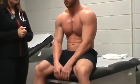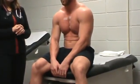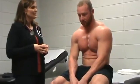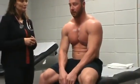Now we want to check some of your cerebellar and your sensory functions. There are actually 5 different tests that we check to make sure that your cerebellar functions are intact. 3 of them are general. One of them was assessing your gait, which I saw you do when you came in. You walked straight, no limping. You didn't act like you were having any kind of difficulty or pain with that. We've already done the Romberg test. That assessed your equilibrium and your balance, so that's the second one. So I have one more for you to do.